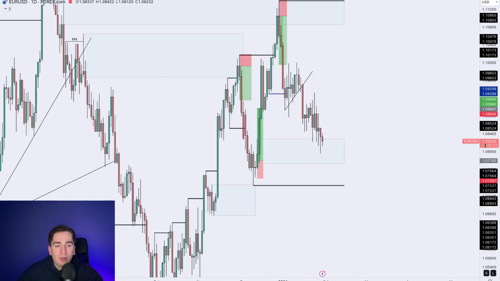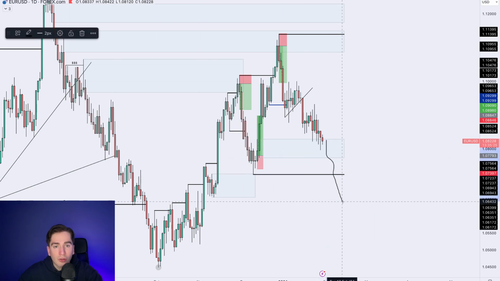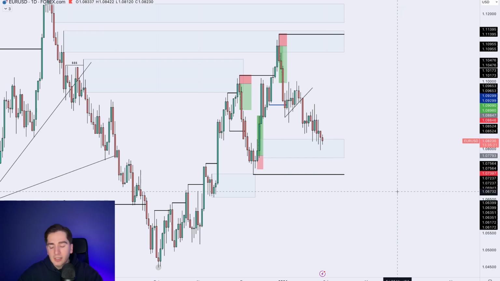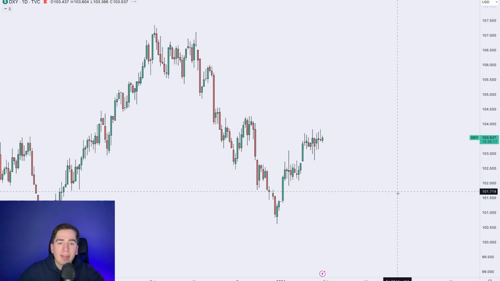Nothing really substantial. Let's just focus on how we react on the 4-hour. And if we do trickle down lower, we don't see a reaction. It could just mean that we're going to see that internal structure shift. Then we get that pullback, and then we get that further downside. So that's euro dollar.